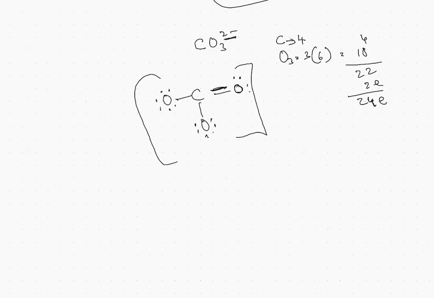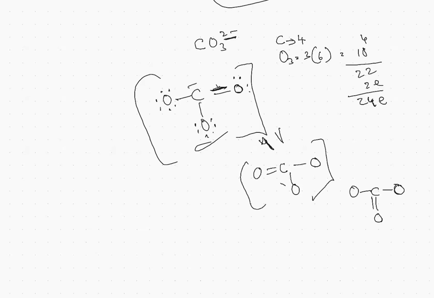Okay, because this one can move here, and then like that, and then this one can move here. Then you can have... I haven't put the dots around the oxygens. Okay, and like that. So these are the possibilities. So there's equilibrium between this and this. So with the resonance structures, the structure is one of them.